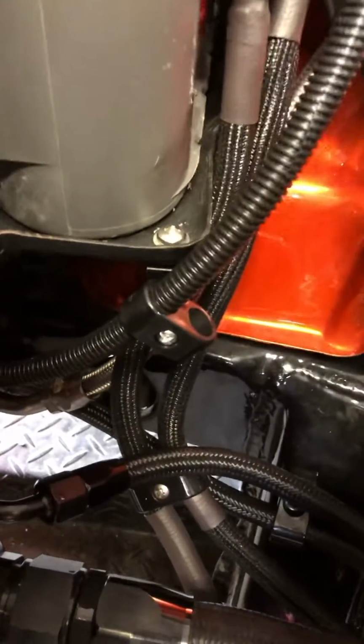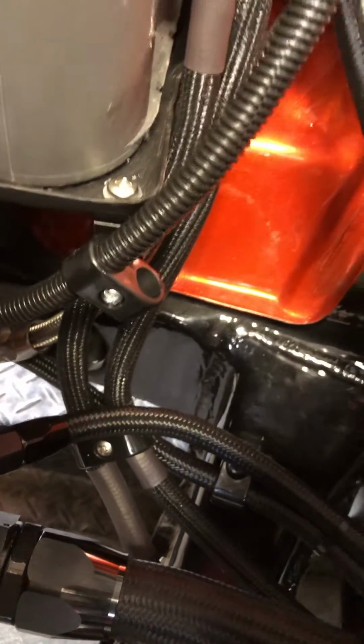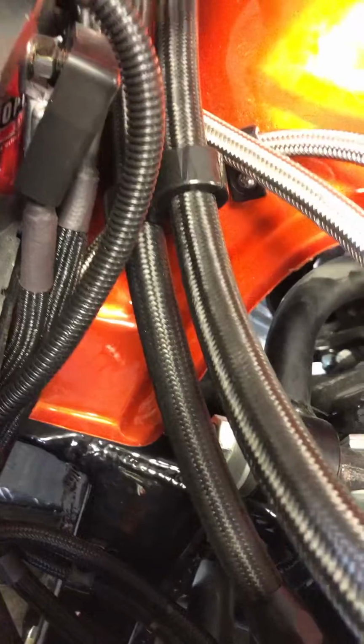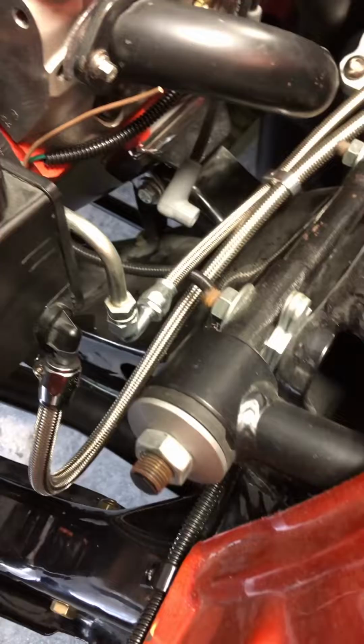Let's go down in here a little bit. Look at, I found these clamps, I love them. I've got one more cable to run up, which is the alternator feed. Got that wire to hook up.